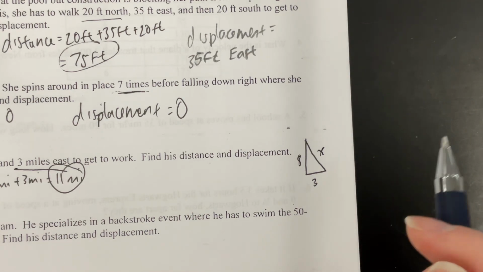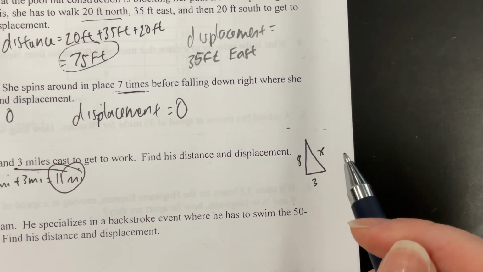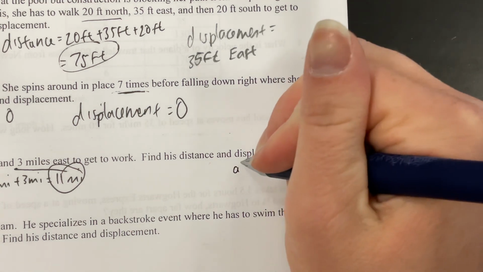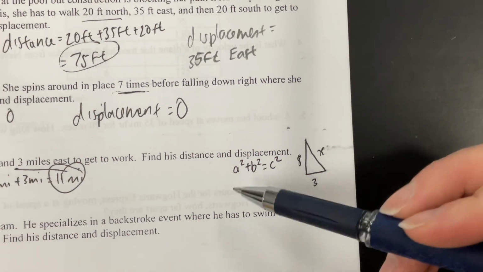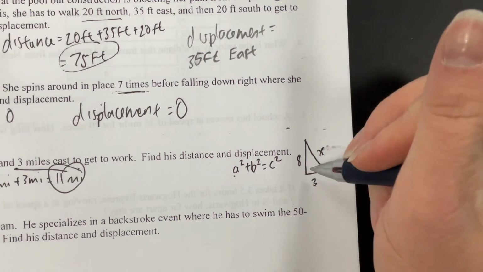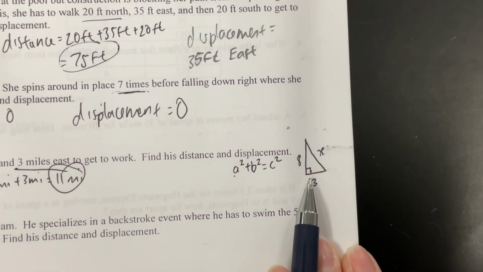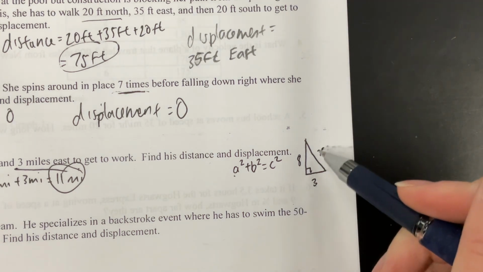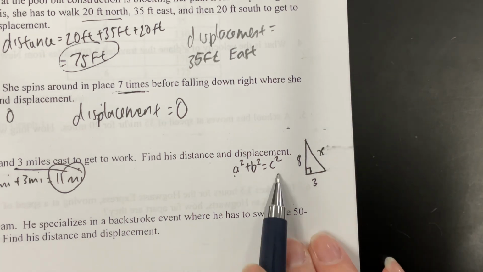Okay, this is where, in your notes, the Pythagorean theorem comes in handy. Do you guys remember the Pythagorean theorem? Okay, I see heads nodding, good. So the Pythagorean theorem is a squared plus b squared equals c squared. That's where A and B have to be the 2 legs. The legs are the things that are next to the 90-degree angle. That's what this little box means, it's 90 degrees. So that has to be the 2 legs. And this over here, this longest side, the hypotenuse, that has to be your C.